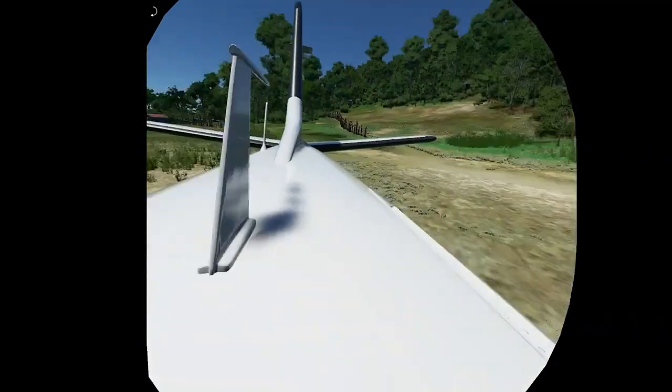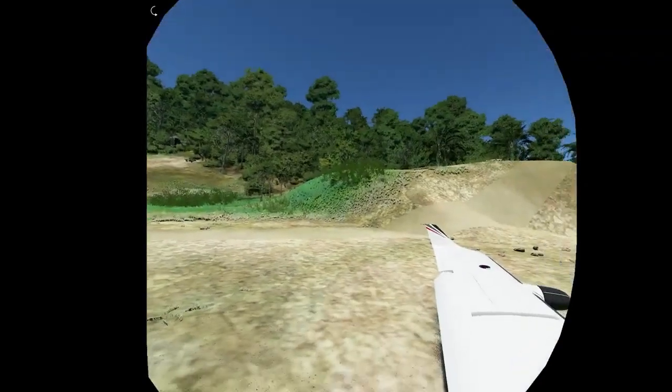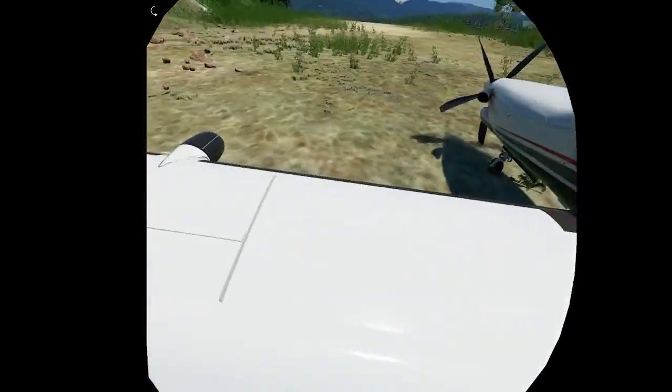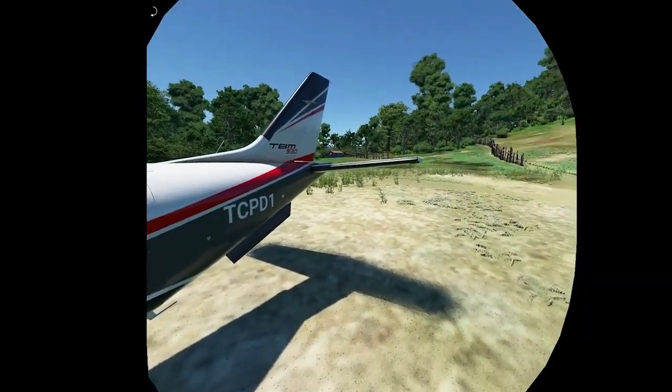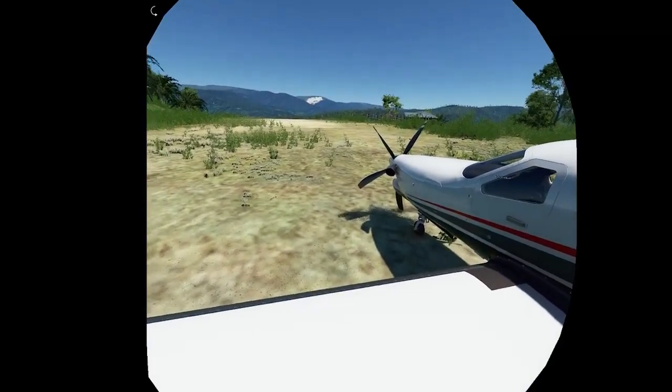Next thing I wanted to try and see if I could walk out towards the wingtip. I have enough room, and it did let me. I walked out. I could look at the side of the airplane. I could look at the front of it. I could look anywhere. If you had enough room in a basement or wherever you're playing, you'd be able to do a complete walk around if you really wanted to.